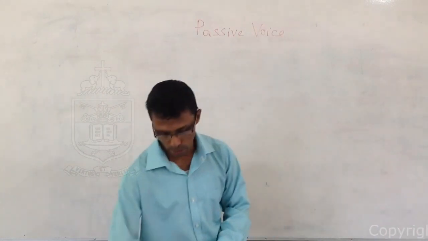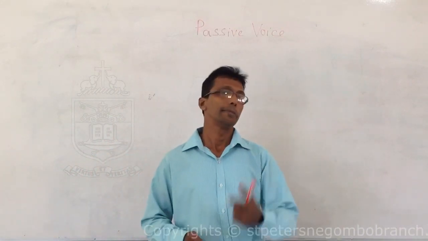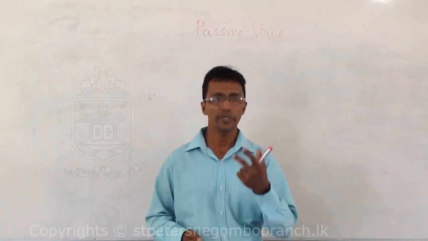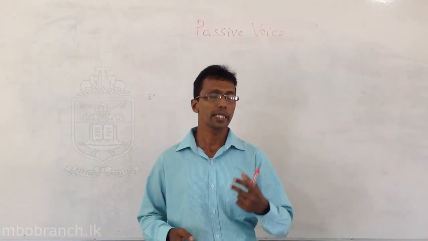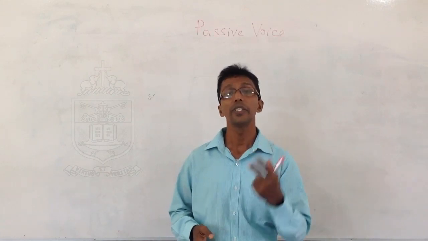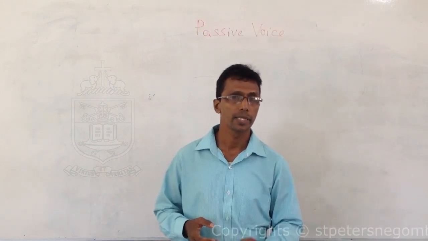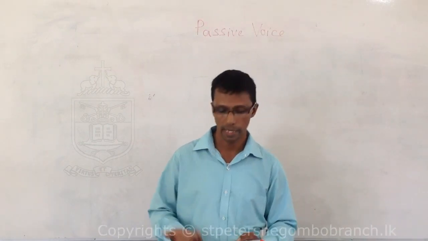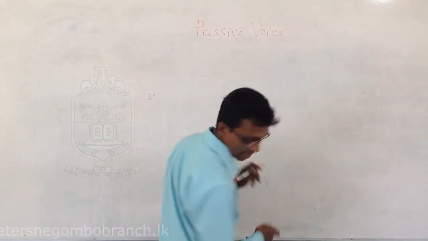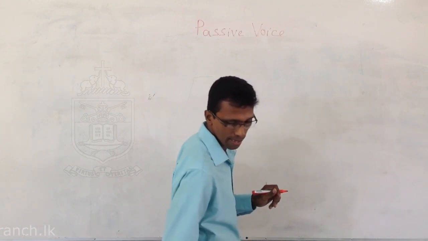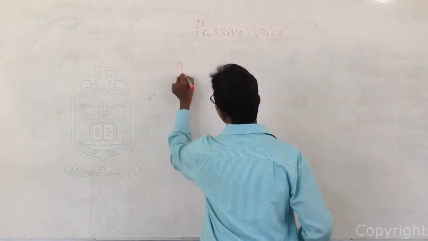Alright, now what is passive voice? In passive voice, the subject undergoes the action of the verb, right? Or else the object becomes the subject and the subject becomes the object. It's like this. If you take an active voice sentence, for example, we can take the same sentence that we wrote in the table, that is, this is active voice.